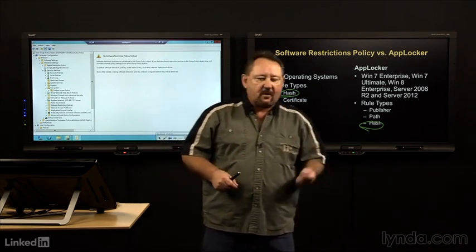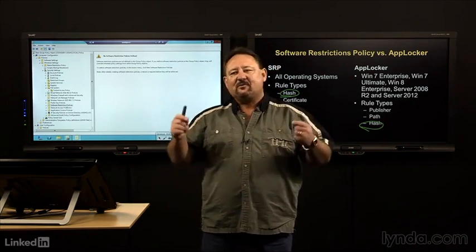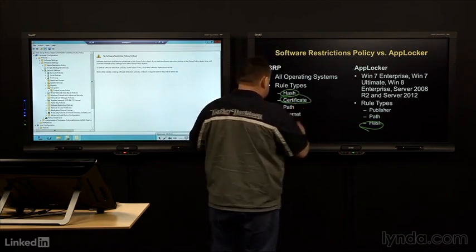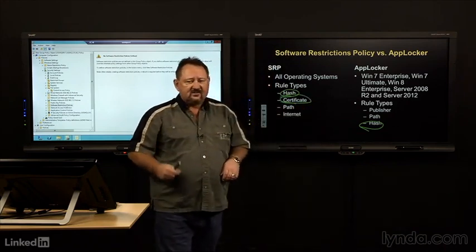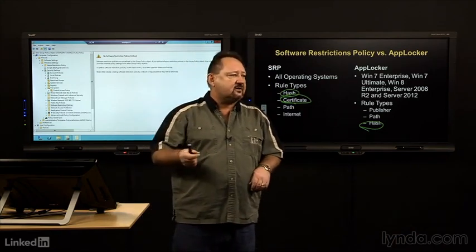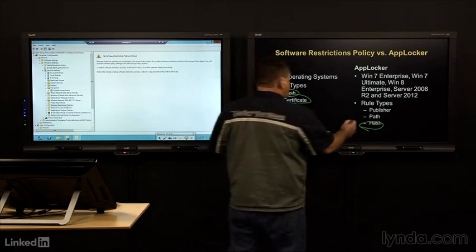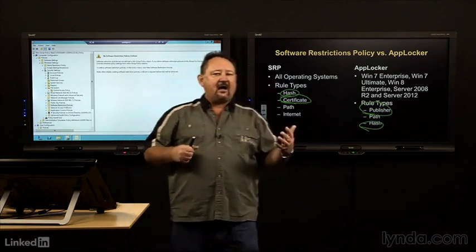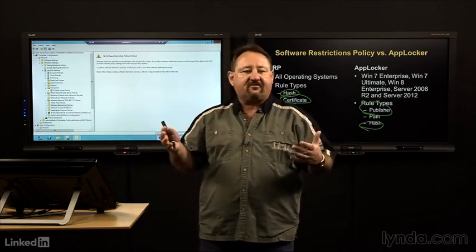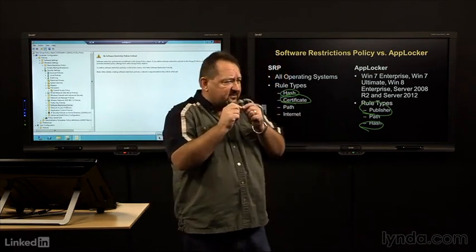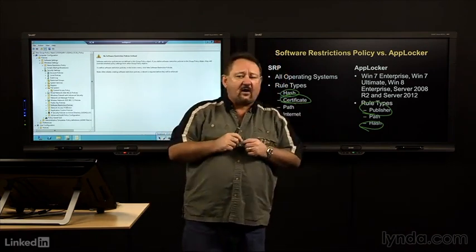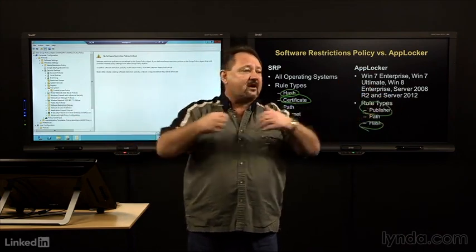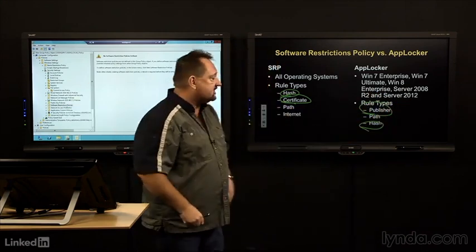In AppLocker or in SRP, hash rules used to be considered one of the most secure mechanisms for creating the rule. I then can create a rule based off of a certificate in SRP. So I can choose a publisher and base the rule off their certificates. Notice over here in AppLocker, they're called a publisher. So I can either allow or disallow applications to run based off of a certificate from a vendor. I can get very specific for a specific application. I can make it broader, for instance, Microsoft Office, covering all Office products, or I can go even broader and say all Microsoft products, either allow or disallow.